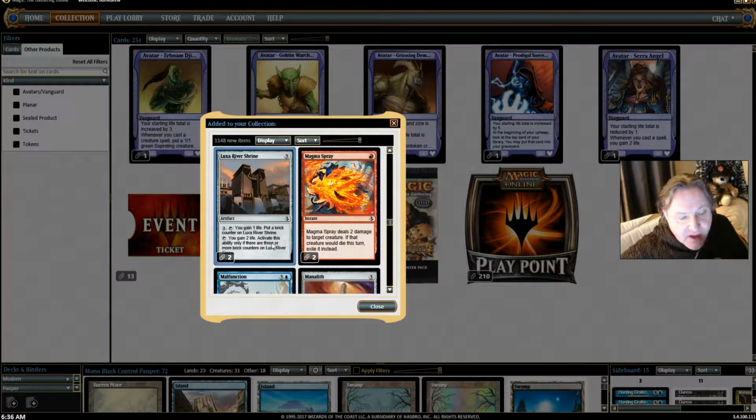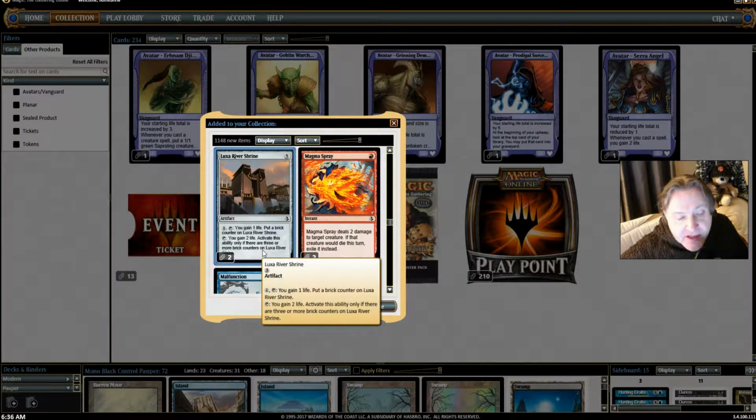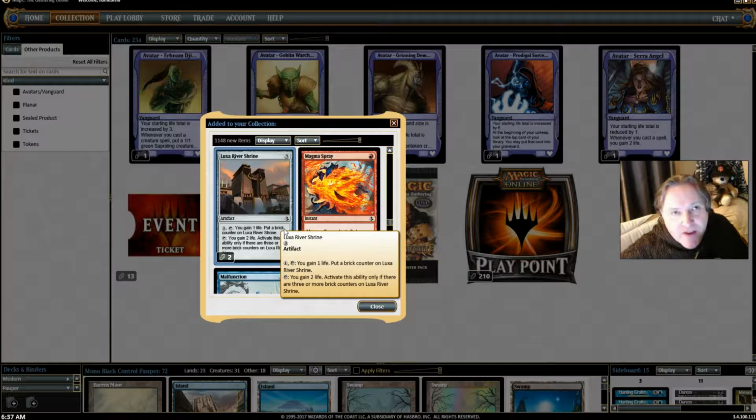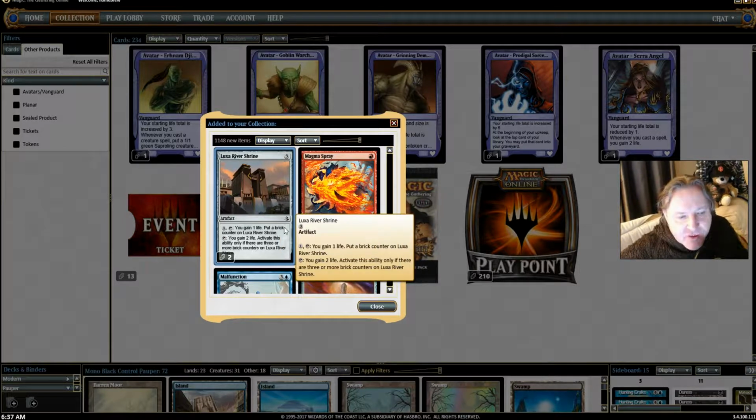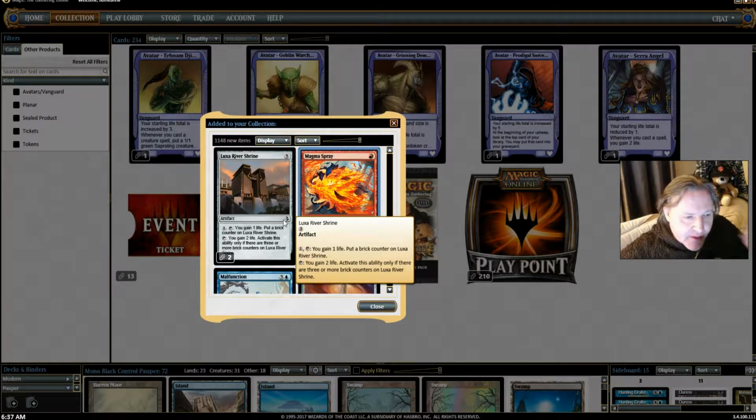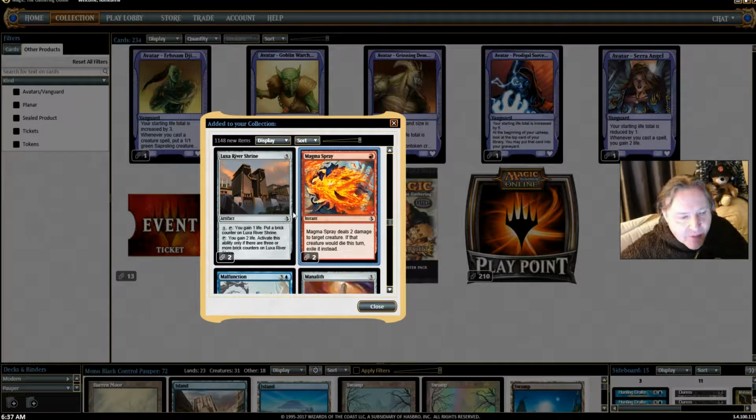Put a brick counter on the Luxor River Shrine. Tap it. You gain 2 life. Activate this only if there are 3 or more brick counters on the River Shrine. So you can tap it and remove those counters, so you slowly build them up, and it's a way of slowly trickling life back to you to keep you alive against slower decks. Useful little thing if you're up against a white weenie of some sort, black, white, red. Get this in there in the sideboard straight in. This will help to keep you alive.